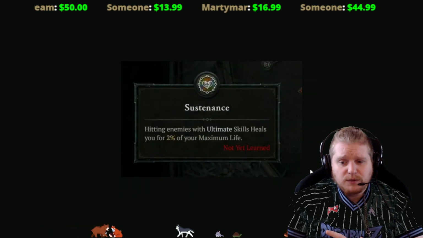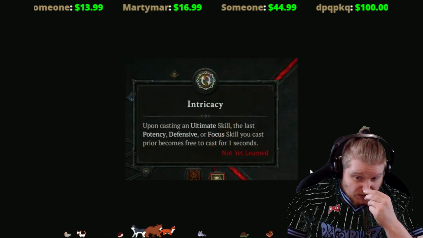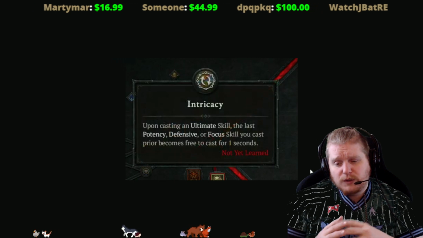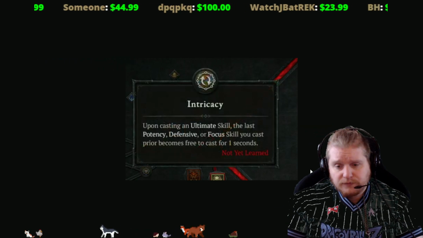Sustenance. Hitting enemies with ultimate skills heals you for 2% of your maximum life. Intricacy. Upon casting an ultimate skill, the last potency, defensive, or focus skill you cast prior becomes free to cast for 1 second.